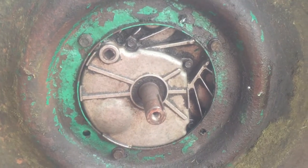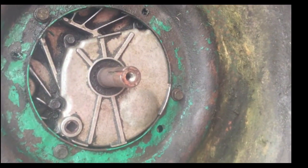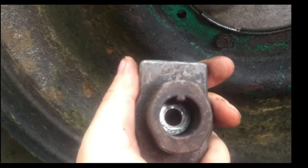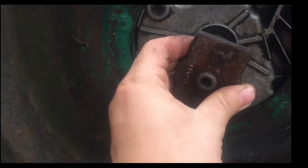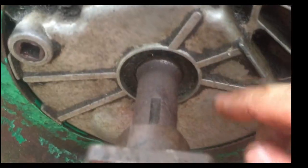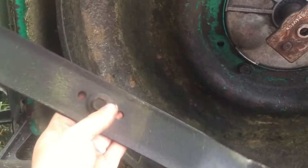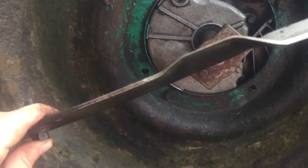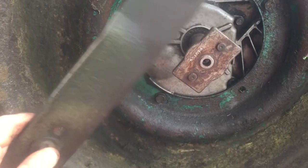And then next is to put on the blade adapter and then the blade itself. You'll notice that where the blade goes, and here's the adapter, there's that little notch right there, so just line that up on the shaft here. And honestly, it might take a little bit of coercion, so I might just tap it in with a hammer. You can see it goes all the way up. And then you just put the last bolt and the blade on. I kept the bolt in the blade so I knew which side was supposed to face the grass. So make sure that you have that correctly, because you don't want to put the blade upside down.